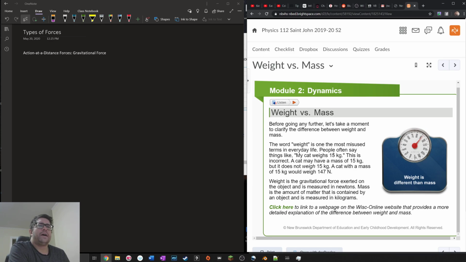Let's take a moment to clarify the difference between weight and mass. Weight is in newtons. Mass is in kilograms. When you hop on the scale, it measures the force that you push on a plate. Knowing the amount of force in newtons, it does a simple calculation, or it uses a spring to convert the force into movement and then shows you the appropriate kilograms. That's why on a scale you only see a reading in kilograms, but it's measuring a force, converting it into movement for the reading, and the reading is proportional to your mass. A lot of things are going on in a scale, but the weight is in newtons, and the mass is in kilograms.